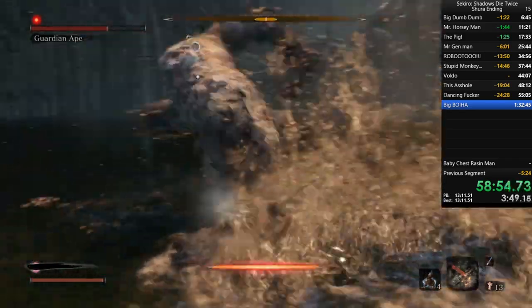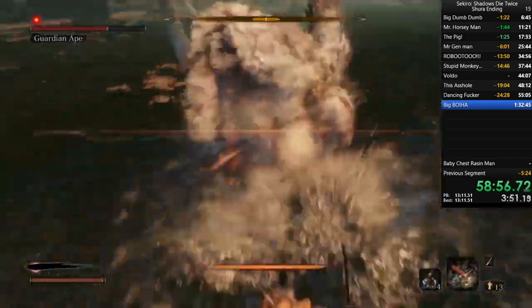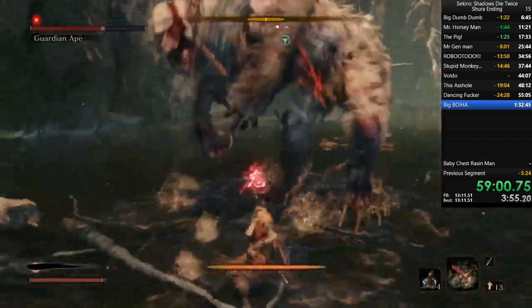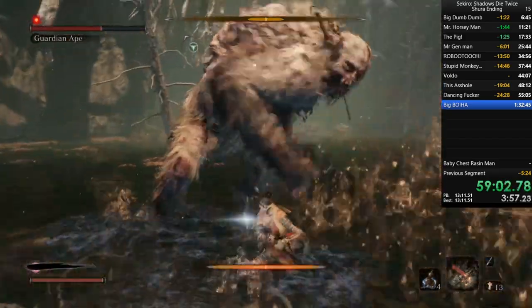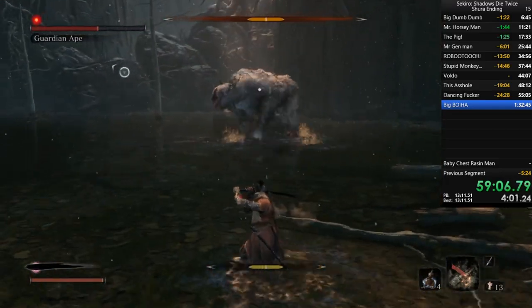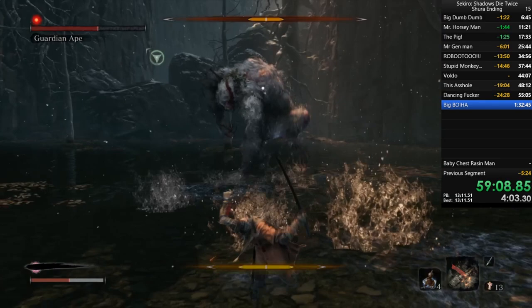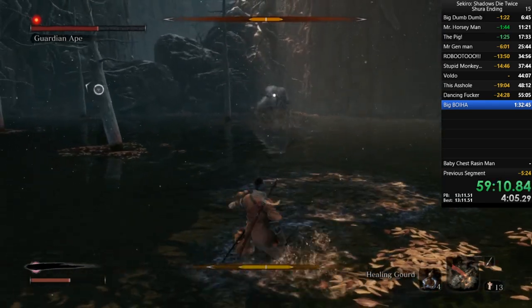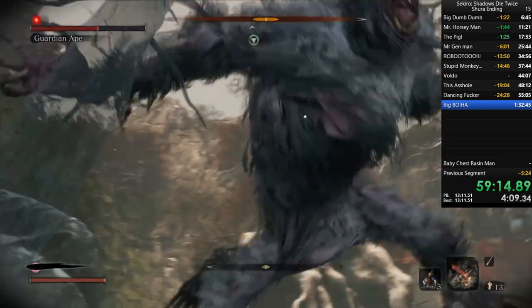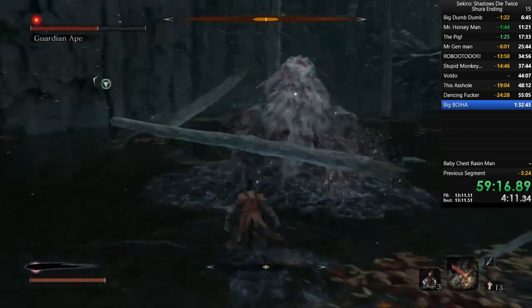This is like the worst ape fight I've ever done practicing this, really. You can sidestep under his armpit there, but I just parried it because I was freaking out. But yeah, once you do get him knocked down, you hit him in the head twice, walk over to his back leg, hit him five times. Here you can just run behind him and jump, which, wow, I almost got hit there.